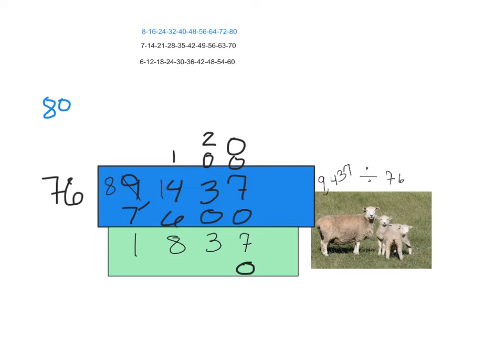So 2 times 6 is going to give me 12. I'm going to drop the 2 and carry the 1. So I drop the 2 right there. And then I'm going to carry the 1 right there. And I'll add this in after I multiply 2 times 7, which is 14. Plus 1 is going to give me 15. And I'm going to drop my 1 and my 5 right there. And then I'm ready to subtract.